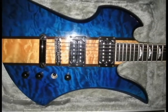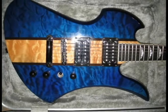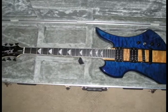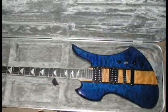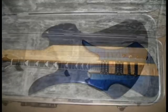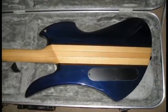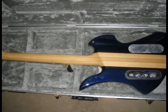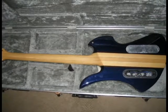Those are the tone configurations that are available, but it only affects this when it's in the center position. If you reduce the volume knob on either one of the pickups, it drops them out. Now it only affects it in the center position on the specific pickup selector, but for whatever reason it does end up being that way.